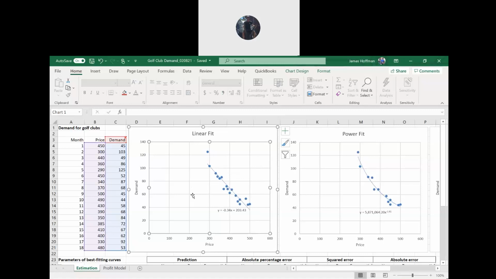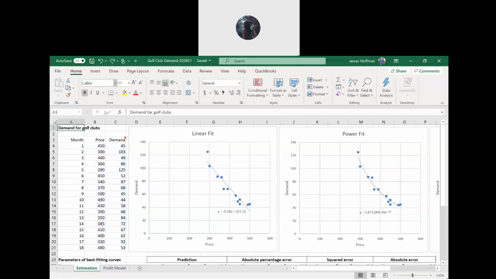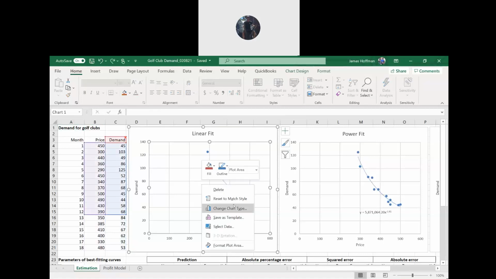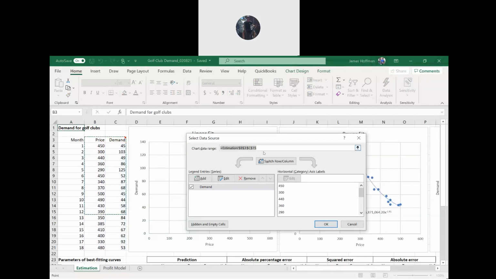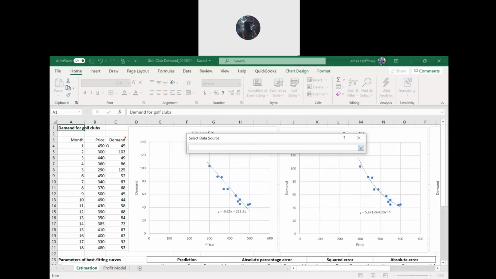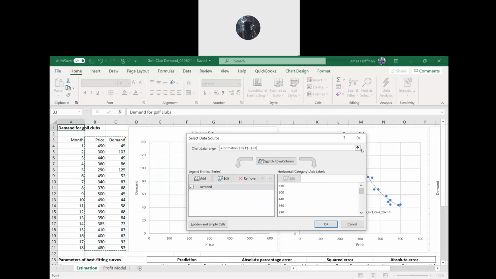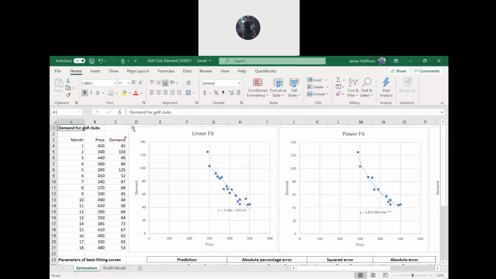All right. So just to help you one more time, if you got to that select data area, okay. So you did the right click two finger shortcut thing, and then you got the select data. And when you're here, just delete the previous chart data range and click on the button and choose now B3 to C21, right? So you get all this stuff with the new months. Hit that, hit OK, and that should do it. And if you click on the chart, you should see that you got all the price and demand for all the months.